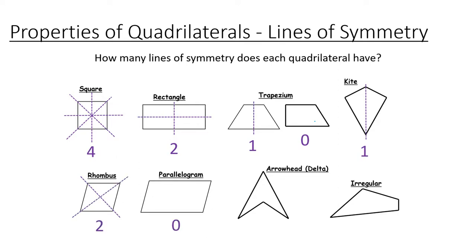Our parallelogram doesn't have any lines of symmetry, because if you have a look at our rectangle, it has lines of symmetry going straight down the middle and then again down the middle horizontally. But because our parallelogram is slanted, if we were to fold it down the middle, our edges wouldn't meet, and fold it down the middle vertically, again our edges wouldn't meet, and then we couldn't go diagonally because our rectangle can't go diagonally either. So our parallelogram has no lines of symmetry. Our arrowhead has 1 line of symmetry, and obviously our irregular quadrilateral has no lines of symmetry whatsoever.